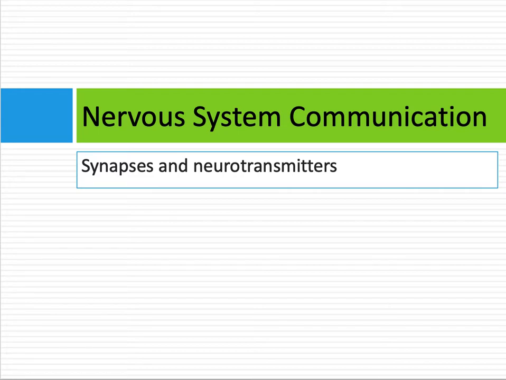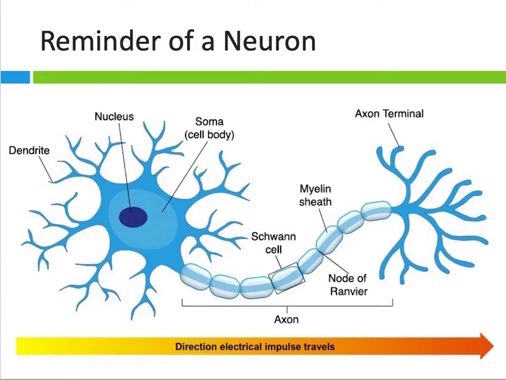When we talk about the functions of the nervous system, we talk about sending impulses throughout the body in order to communicate information. This screencast will dive in a little more deeply as to just how those impulses are actually carried throughout our body. As a reminder, this is the structure of a basic multipolar neuron. If you need to know more about this, check out the screencasts on neurons and their functions.